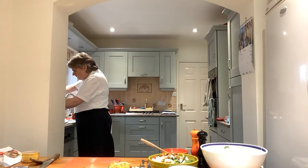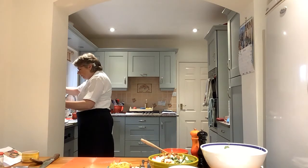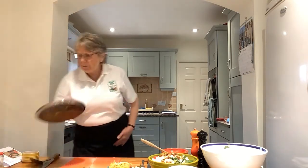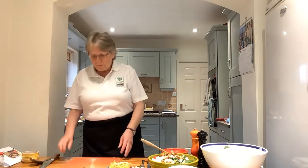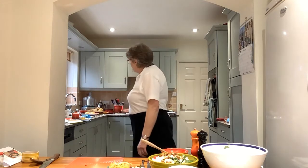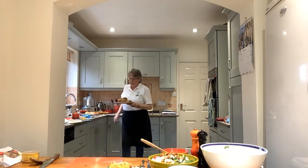That needs a few minutes just to cook through. Pop the lid on to keep the heat in. There we are. So I'll put that onto my induction hob to the right of me. So I'm just going to leave that for a few minutes. And whilst that's just cooking, I just want to talk to you a little bit about this recipe.